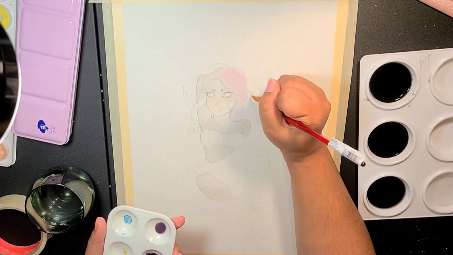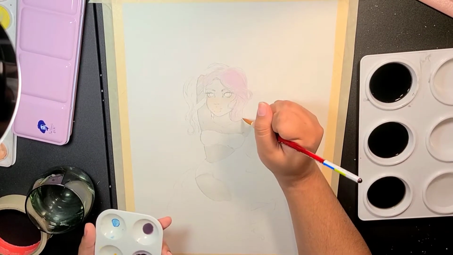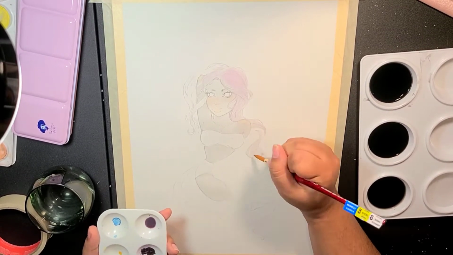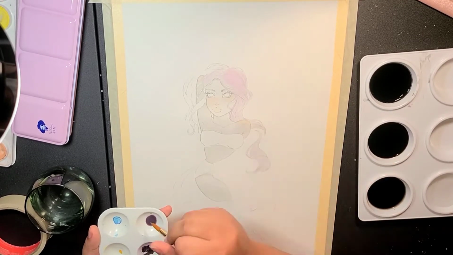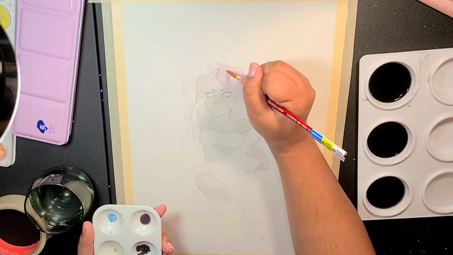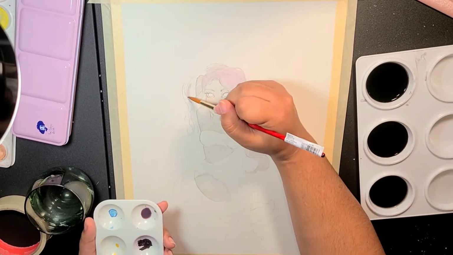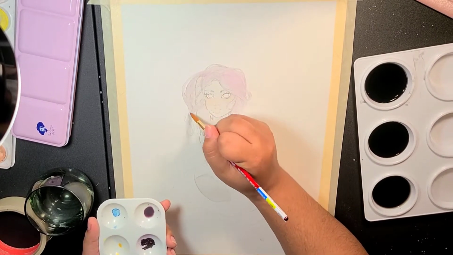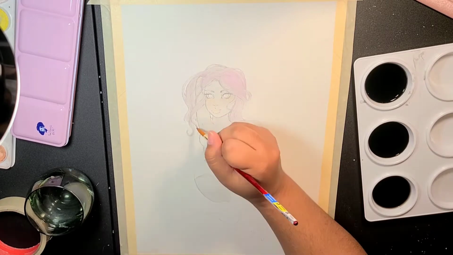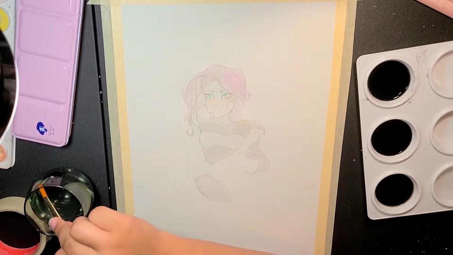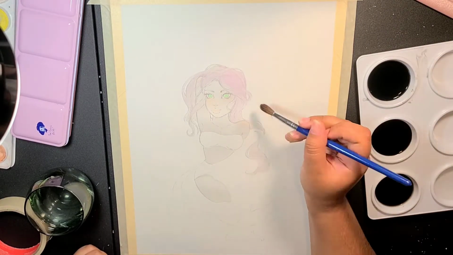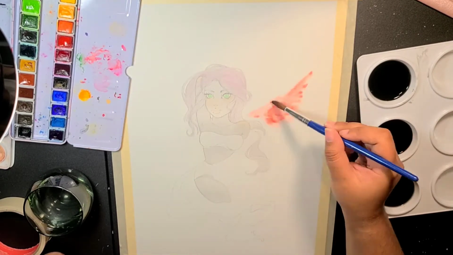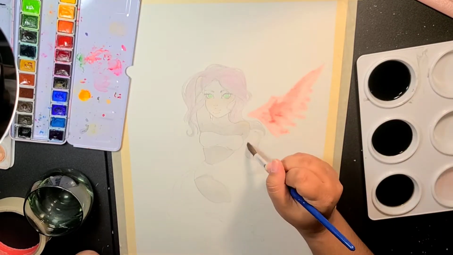So for this one, I really wanted to incorporate the different colors of the nebula in different ways. When I was looking at the actual photos of it, which is really interesting, if you're into space photos, it's such a weird niche, but if that's something you're interested in, I absolutely recommend looking up different satellite images of space phenomena and cosmic bodies and different nebulas. It's really cool to look at. So yeah, I was looking at the reference photo for this nebula, and it had a lot of color variations. So I wanted to find ways to incorporate the different colors that I kept seeing.